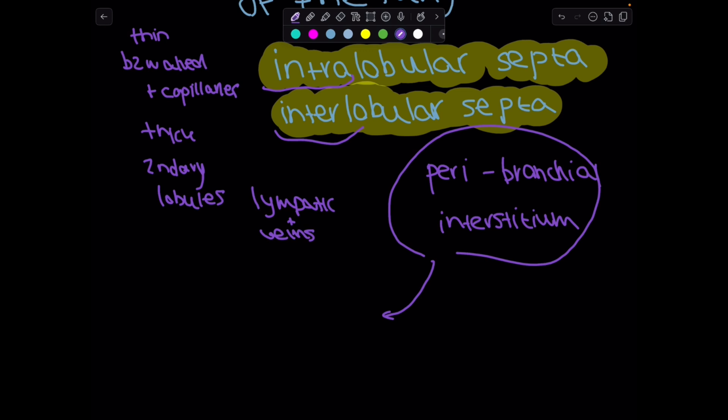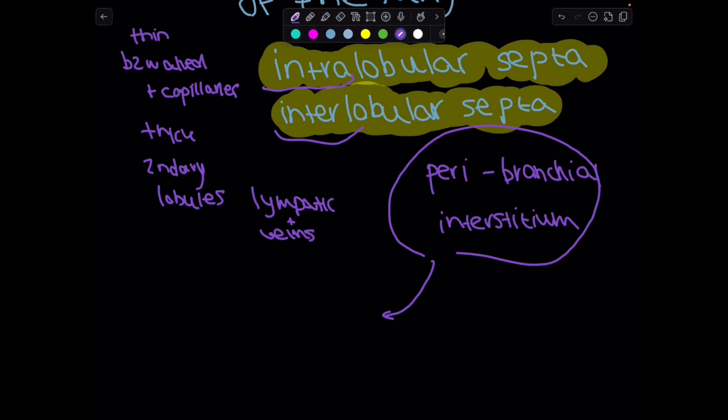The peribronchial interstitium is the connective tissue layer surrounding the bronchi and bronchioles, containing blood vessels, lymphatics, and nerves, providing structural support to the lung's airways, distinct from the alveolar-focused intralobular septa or lobule-separating interlobular septa. Relative to the intralobular septa, which are delicate tissues encasing alveoli and capillaries within lobules for gas exchange, the peribronchial interstitium is thicker and airway-centric. And in interstitial lung disease, its fibrosis can stiffen airways, worsening breathlessness, unlike the coronary artery issues in ischemic heart disease. Want to compare it to another lung structure?